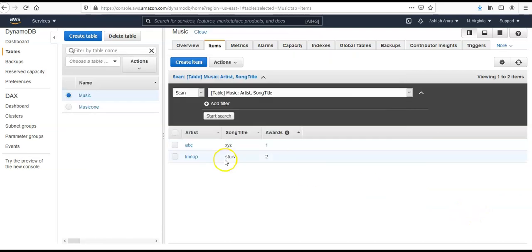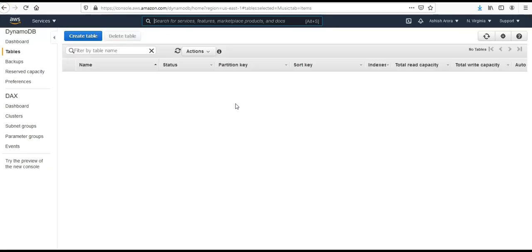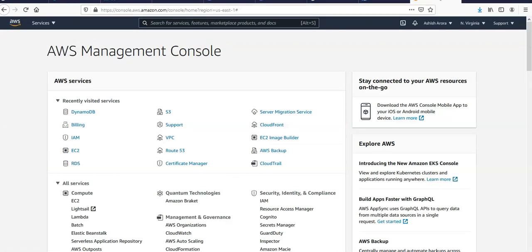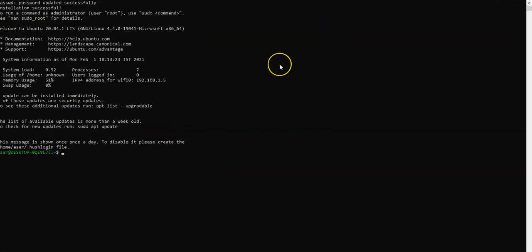Now if you go here and refresh, okay, so let me try it again. So what I've done is I've installed Linux subsystem on my Windows 10 laptop, and maybe it was not working because I was running the bash commands on my Windows command prompt. So I have installed a Linux subsystem and I've installed Ubuntu on my Windows 10 laptop to use the bash command prompt. Let me try all the commands again.